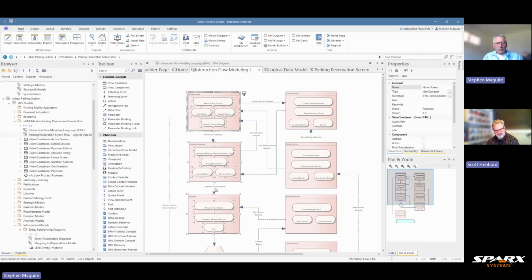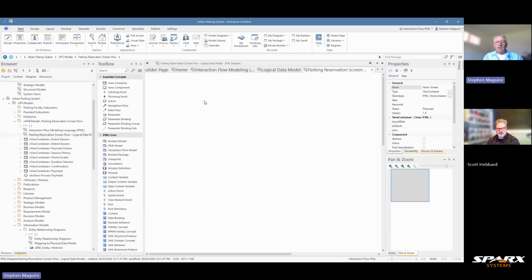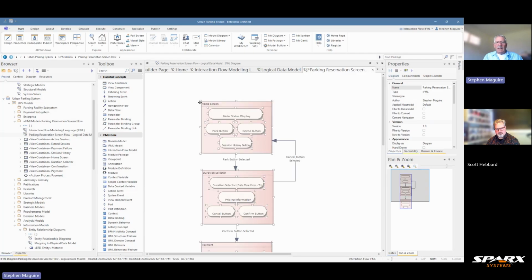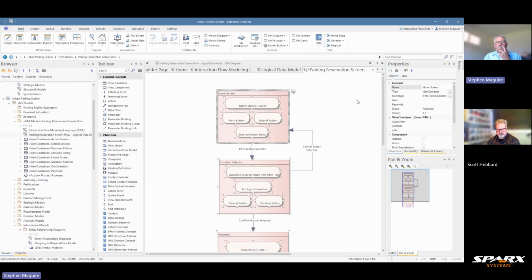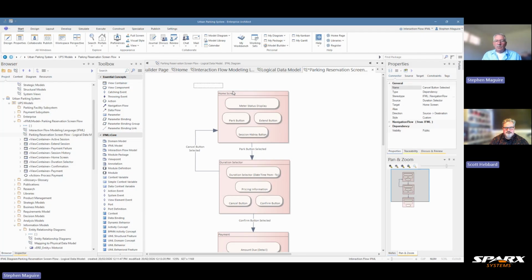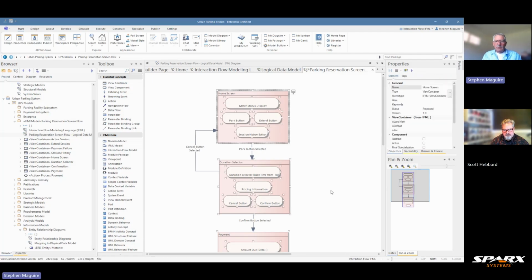I'm going to hit the Control C key on my keyboard. I'm going to go to my new diagram there, and I'm simply going to say Control V, and Enterprise Architect does that work for me. So there's the diagram in there. I'm going to move this connector over to the other side. Quite simple to do there. You can see how quick that was to do. And again, multi-select the whole diagram. I'm just using Control A on my keyboard, and let's move this all over a little bit.